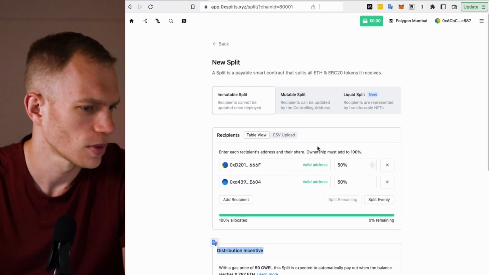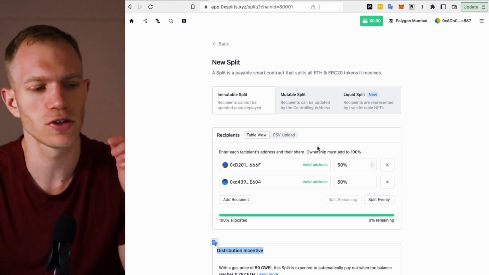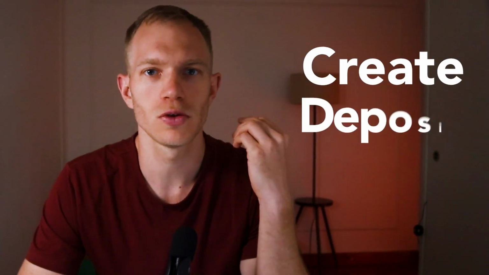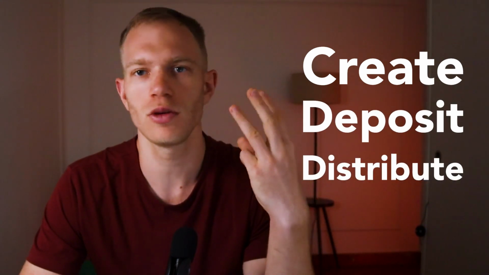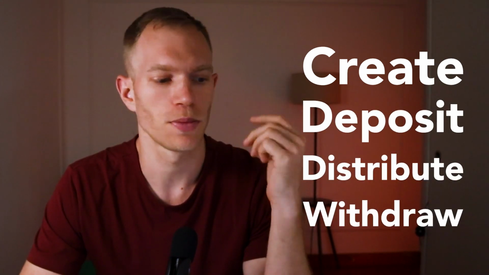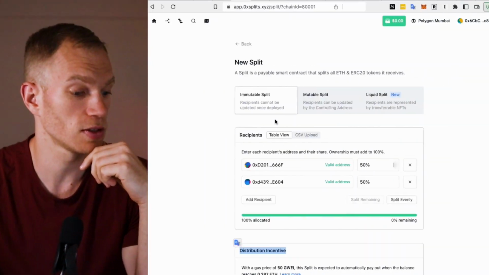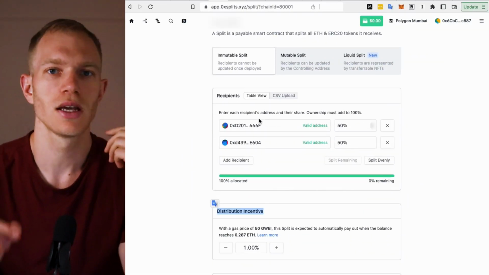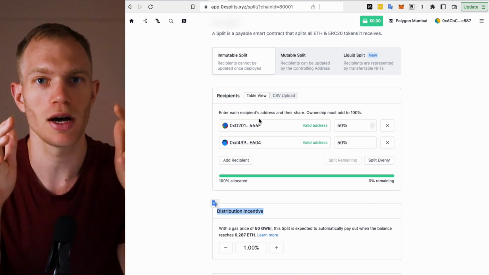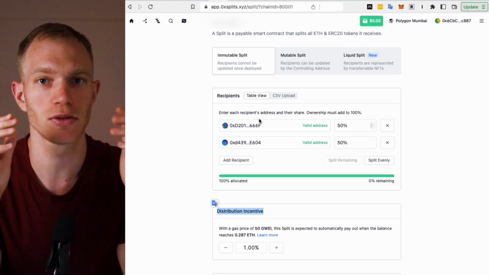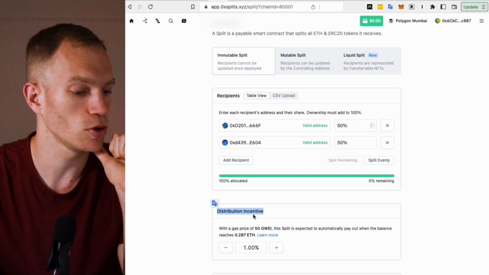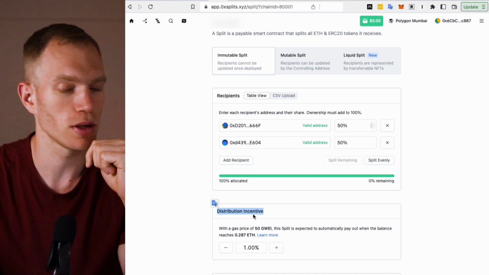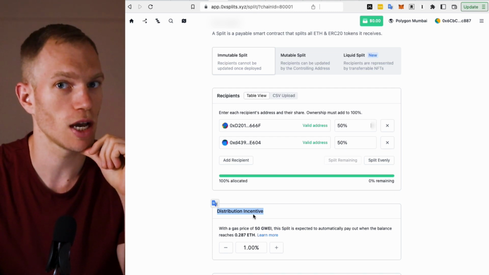Why is it needed? If you think about it, there are 4 steps in the 0xSplits process: 1 is to create, 2 is to deposit, 3 is to distribute, and the 4th one is to withdraw. So distribution is step 3. Right now we're going to create the split. Then we need somebody to deposit some funds into the smart contract. And the distribution method basically costs a little bit of gas to execute.